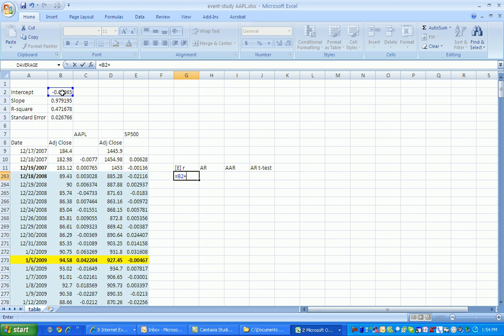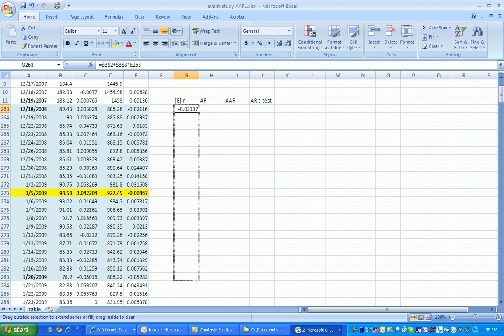Plus the slope coefficient times, so it's y is beta x times, of course, the coefficient on the S&P 500, which will be right here. Okay, enter. Now you need to fix these cells again so that they stay when you drag it to the other cells, so that you don't have that problem anymore from that point on. So then you click on that and take it down. There you go. So you take it all down here.